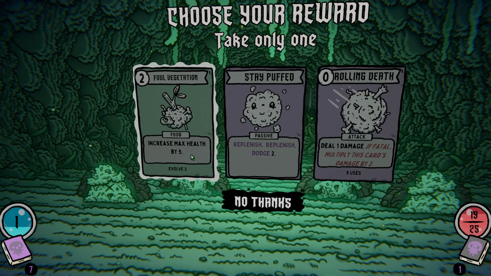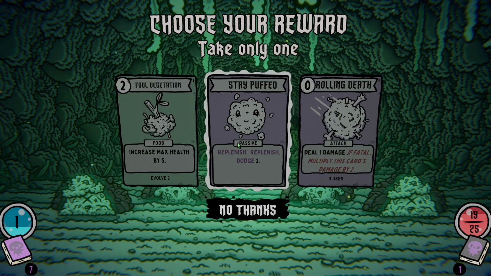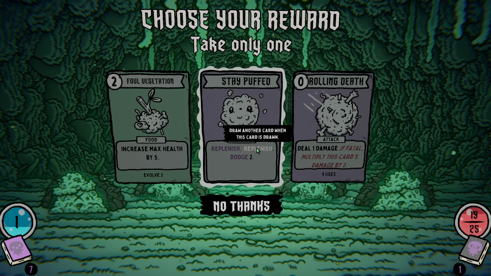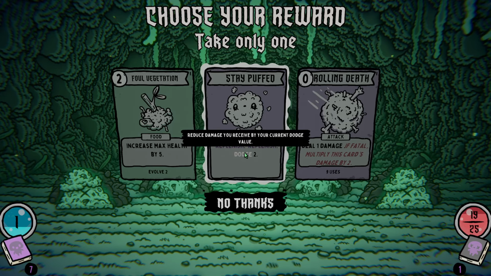Foul Vegetation. A 2-cost camping card. Increases max health by 5, and it evolves after you play it 2 times. There's also Stay Puffed. A combat card, it's a passive. Replenishes twice when you draw it. So if you draw this card, you draw 2 additional cards immediately. And you also have Dodge 2, reduce damage by your current dodge value. So every incoming hit would deal 2 less damage.